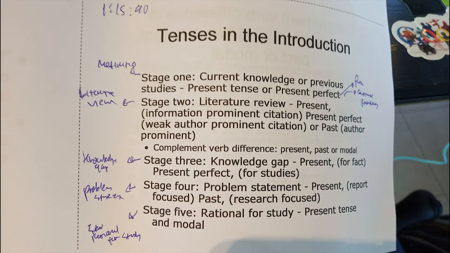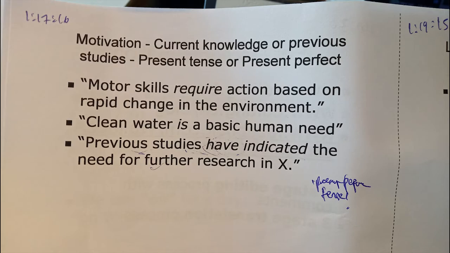Whenever you're writing your literature review, and you're talking about more than one study, you must have more than one time, right? It couldn't happen all at the same time. So whenever in your literature review you have multiple studies, then you must always say studies have found, have indicated. Use that present perfect tense for multiple studies. That's very common because there are multiple times in your literature review.